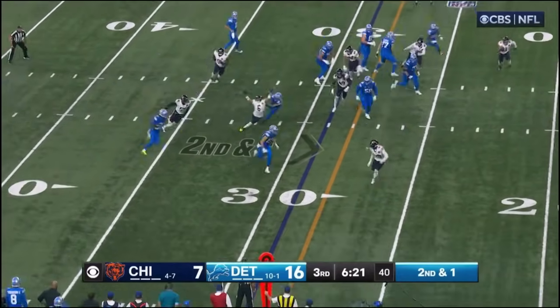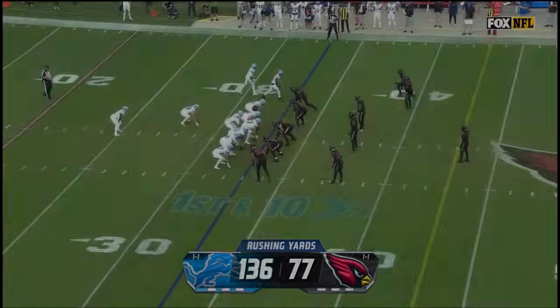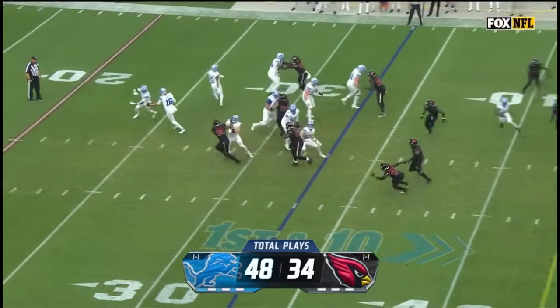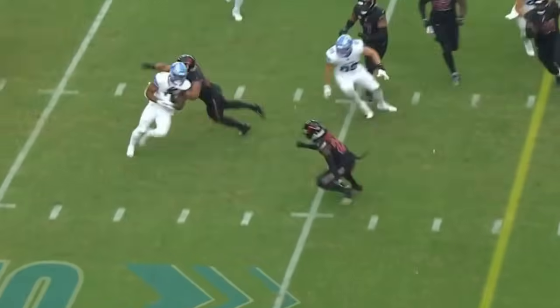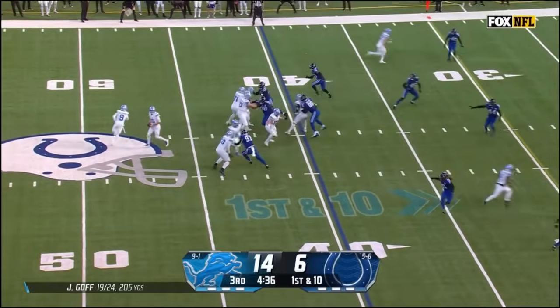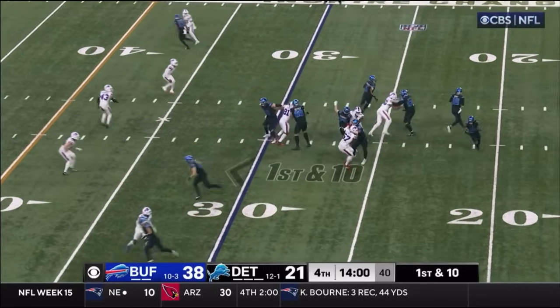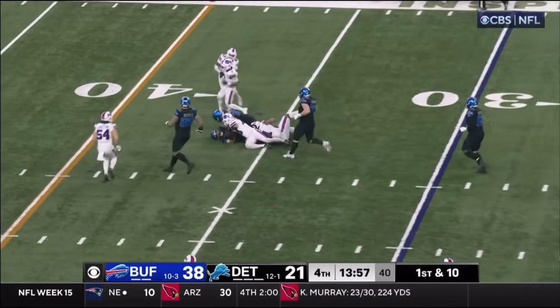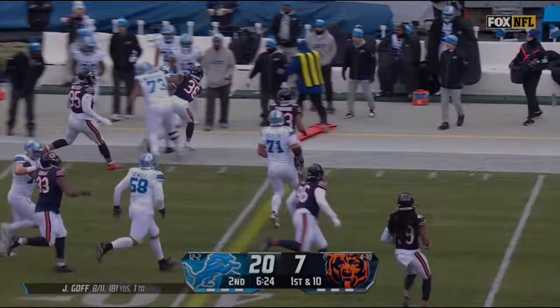But those are just the B-tier ways you could run it. A popular one, when you don't hand it off to the first back, is he's going to run a little screen, like against the Cardinals to pick up a solid gain, or the Colts, which got them 15 yards. The Bills even gave them 6 yards on the screen, while getting another 6-yard gain from the Bears on this A-tier design.